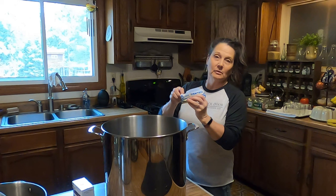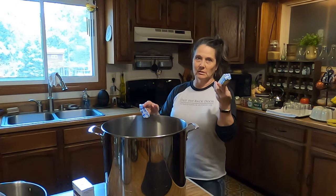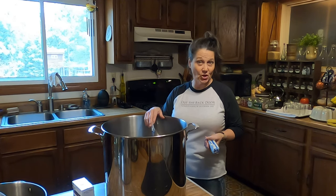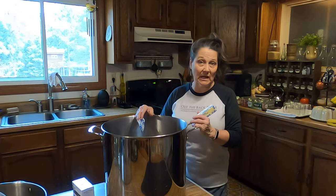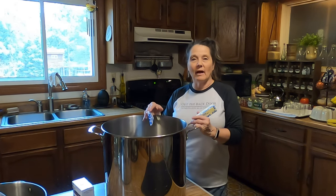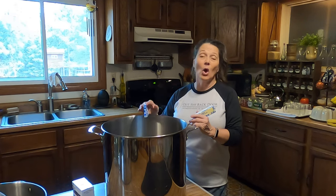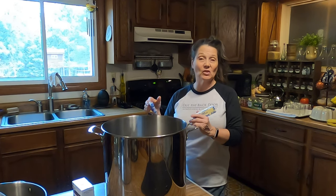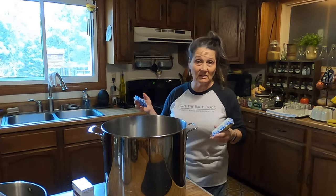The first thing you're going to want to do is start unwrapping all of your butter and getting it into your pan. I may be able to get two sticks of butter in each half pint jar. I did wash up about four cases just to make sure I had enough jars ready to go, along with my lids — I'm using the regular flats from the brand new cases. I have my jars in the oven right now, and once I get all of my butter in my pan I'm going to turn the oven on to heat up my jars — one, to make sure they are completely dry, and two, to sterilize them. I'll be running my oven at 225 degrees Fahrenheit for at least 20 minutes.